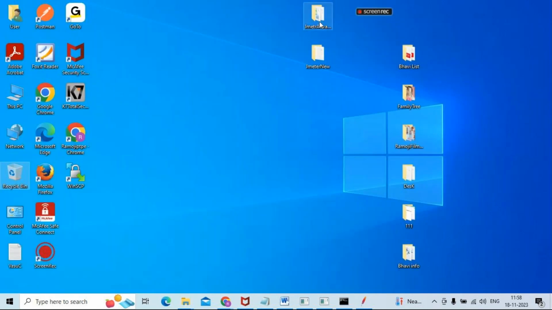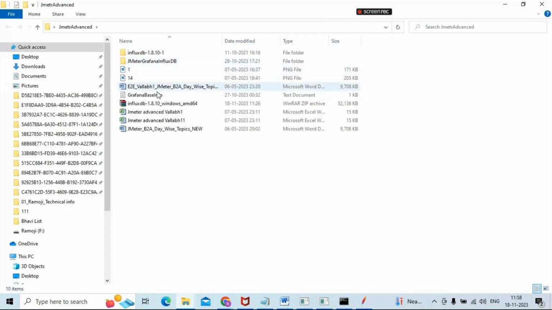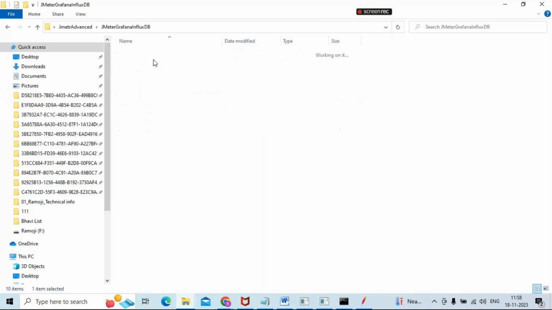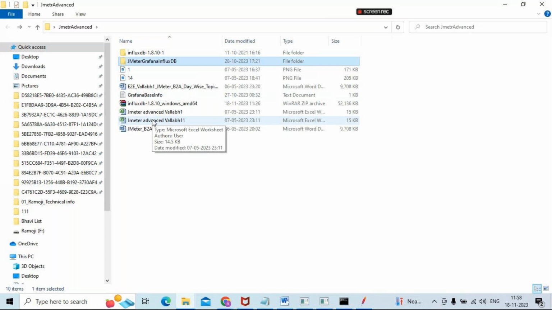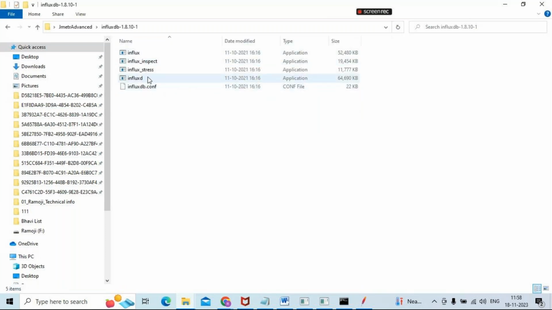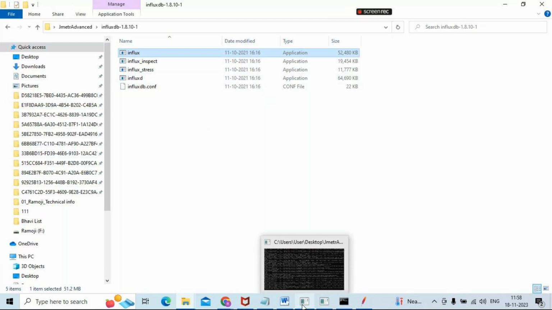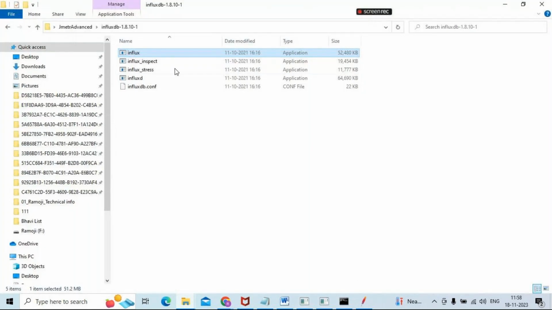If you go to JMeter Advanced, here I extracted it. If you open it, you can open InfluxD and Influx. If you double click on this InfluxD, you will get this.